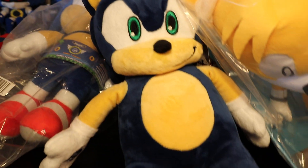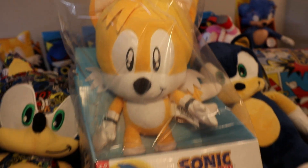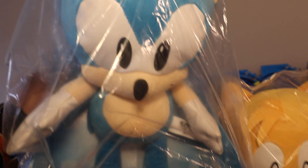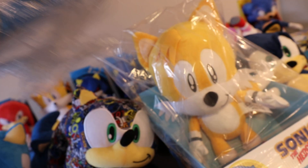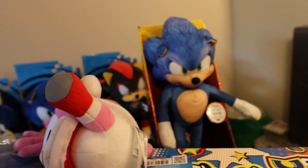This is my Build-A-Bear Sonic — the first Build-A-Bear Sonic. Now these right here you can get off Macy's right now; I believe they still carry them. They're actually a decent price — made by Jacks, only $25 a piece. You got Sonic and you got Tails, and they actually connect on the back; their hands connect so they can do the little helicopter flying thing. Right here we have the Sonic 2 Movie Plush, and in the back we have the Sonic 1 Movie Plush.